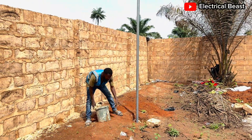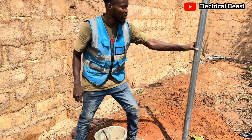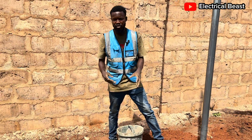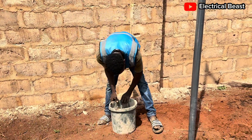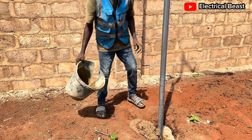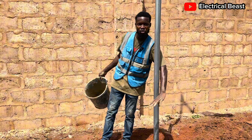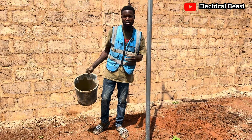I want to place this cement inside. Come on — show them what I've done. The way it is, it's not wobbling, it's not moving, it's straight and it's firmly fixed to the ground. But I have to place this cement inside to make it stronger. I'm going to keep placing cement inside until it's filled up, then I can use my trowel to smooth it around the surface when it gets to the top. When I'm done with it I'll also show you that.